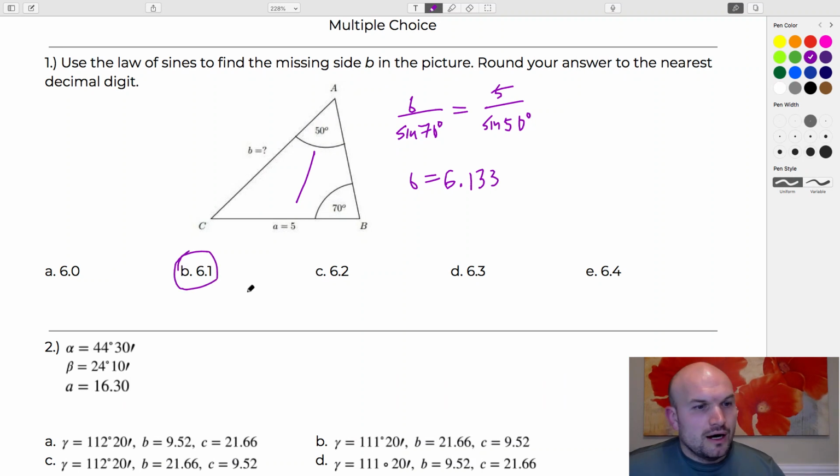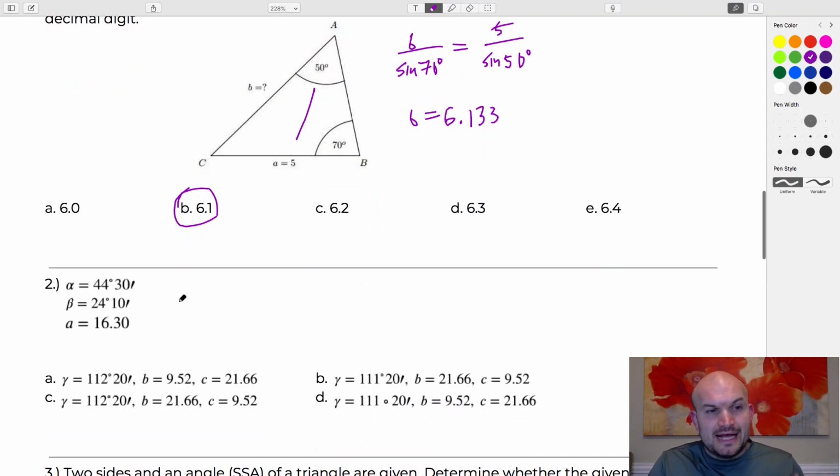All right. So finally, we're going to get to a problem where there's some storing. The reason why we want to store these is you can see we have seconds and minutes. And remember, minutes is just a way for us to kind of reduce our angles here. So what I'm going to do is store these. Now we do have alpha, beta, A, and then we have gamma. I think when this problem got drawn in there, I might have made some mistakes as far as my labeling, so I'll have to go and check. But this one kind of looks a little confusing, right? So let's go ahead and label what we got.